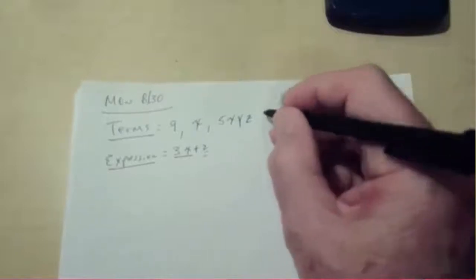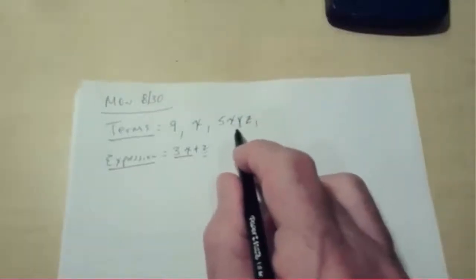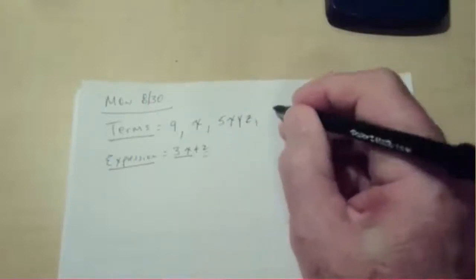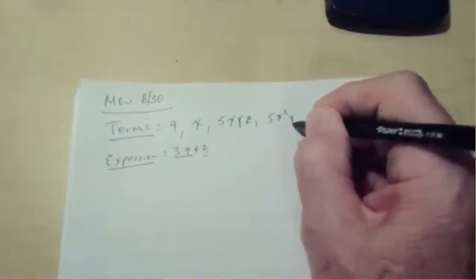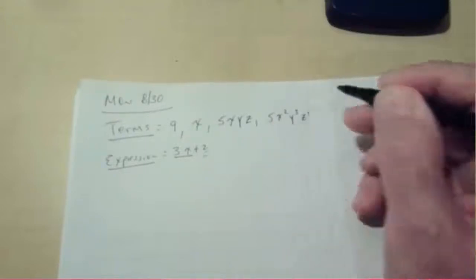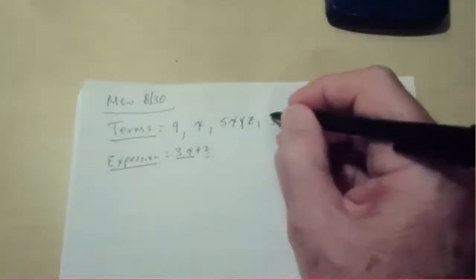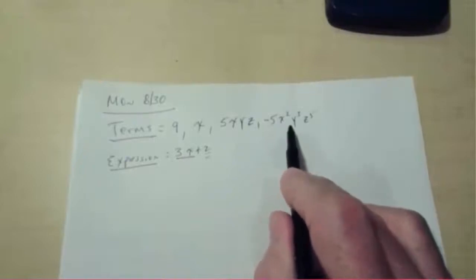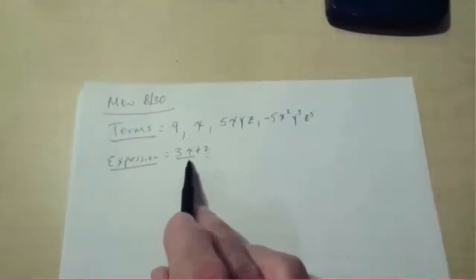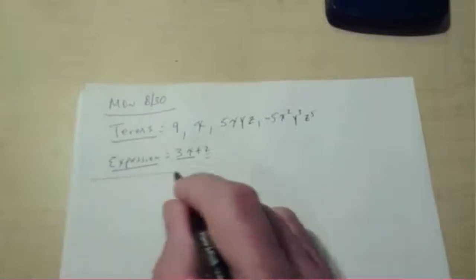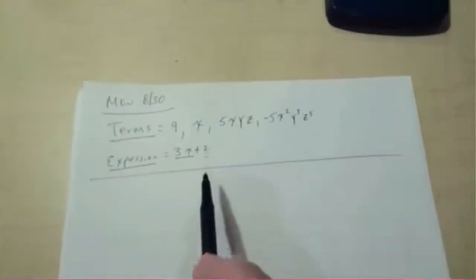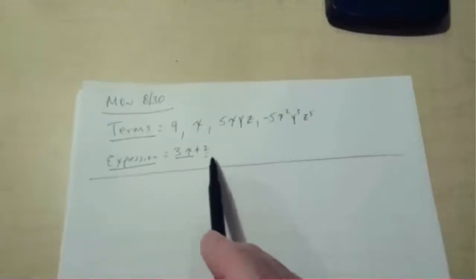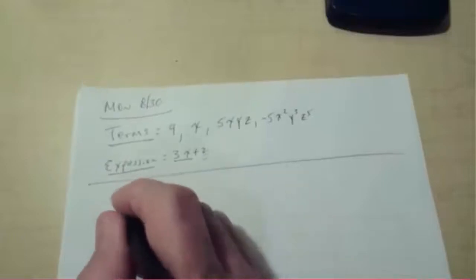Now, as far as terms go, it really doesn't make any difference how big this is. If it's all one number, which is what we have here, 5x squared y cubed z to the fifth, this is a term. Even if there's a negative at the beginning, it's not separated by a plus or a minus like this one is. Two terms separated by a plus or a minus. And again, we're going to use these vocabulary words throughout the year.